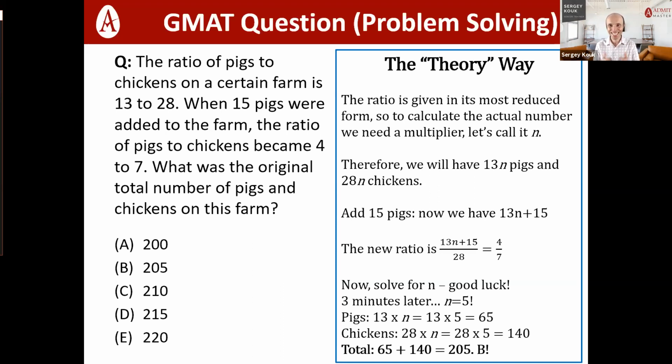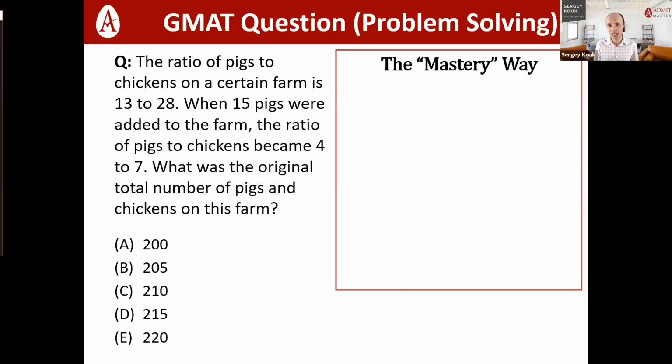Looks good, right? Okay, what else can we do? Well, we already know that this theory way is very often not the best way because it just takes so much time and it's so frustrating, honestly. I have a master's in math and I don't like that way. So let's look at this question from a different perspective. Let's look at it from the mastery way. So here's what we can do.